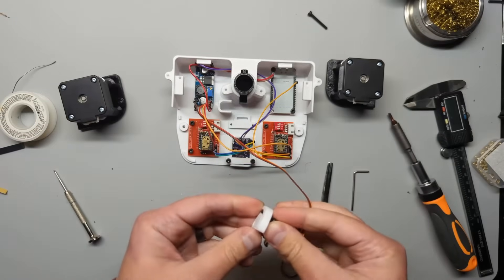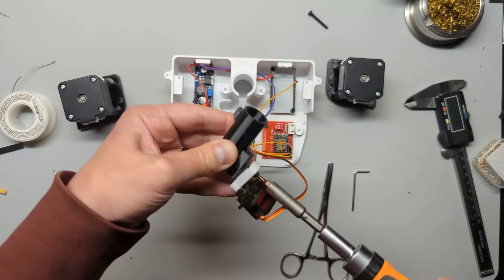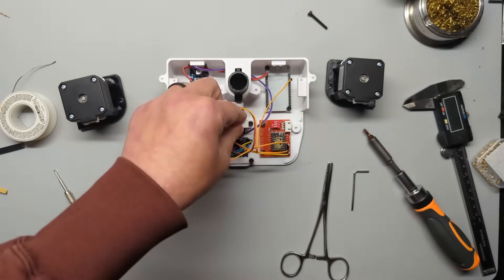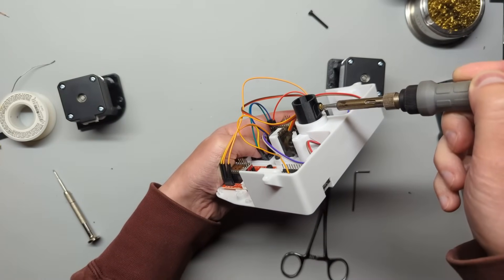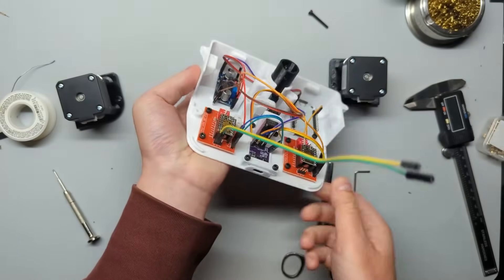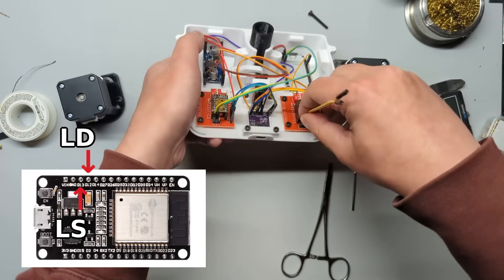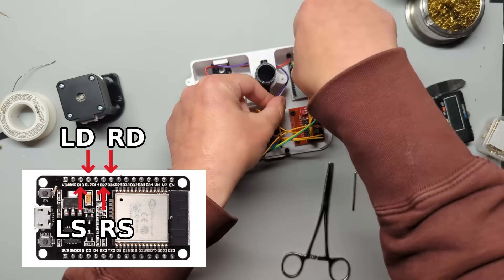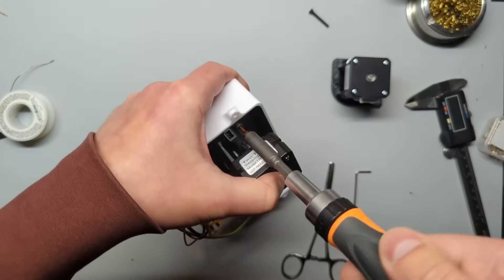Use a 12mm bolt to attach the driver to the pen — you don't want to tighten the bolt at all here. The pen should move freely as much as the case and the driver allow it. Use 8mm bolts to secure the servo to the bottom piece. If you've treated yourself to a set of heat inserts — and I highly recommend you do — grab one and drive it into the pen. Now hook up the step and direction pins from the motor driver boards to the microcontroller: left step to pin 13, left direction to 12, then skip a pin, and connect right step to 27, and right direction to 26. Make sure the wires aren't getting in the way, then take your motors and secure them to the case with 6mm bolts.